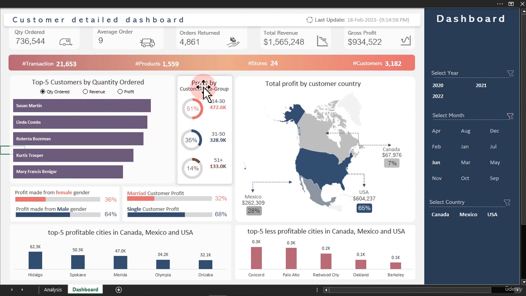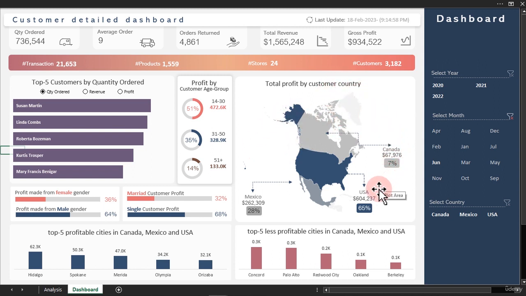And you see right here is giving us the profit by customer age group. So which particular age bucket is giving us the highest revenue, and which one we should focus on, and which one we should improve. So this part here is the total profit by customer country. So we actually delve more on profit than revenue or transaction. So we have the profit by country.